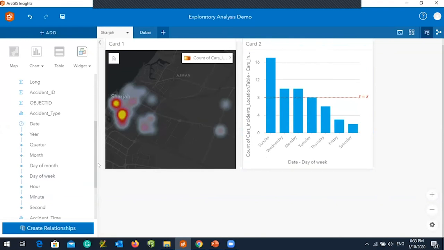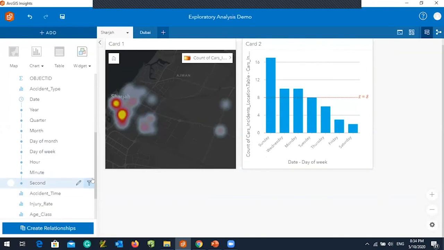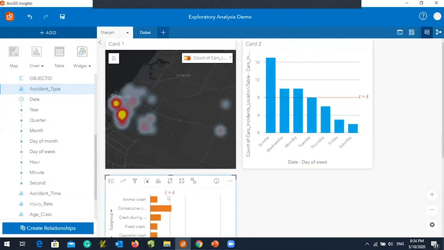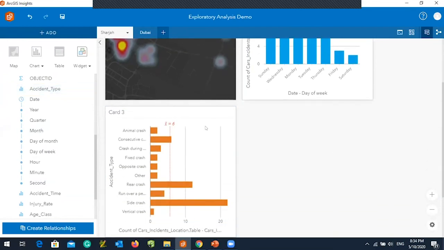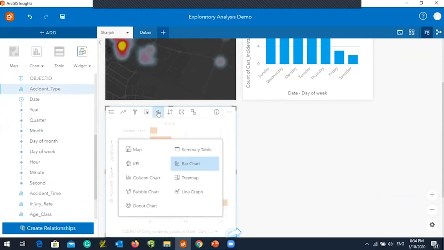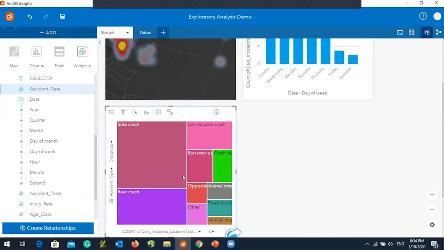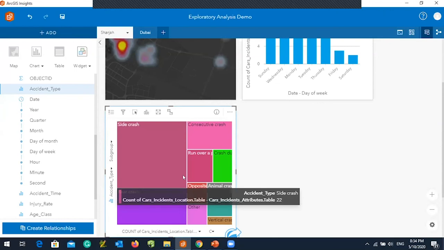Next, we can see other options for adding charts. We will use the tree map type of chart and accident type. The accident type information we have over here. Then I can bring this information directly to the chart and change the type of the chart very easily.